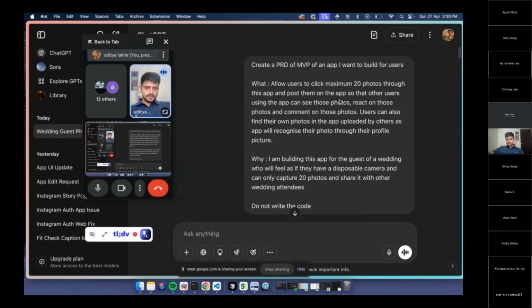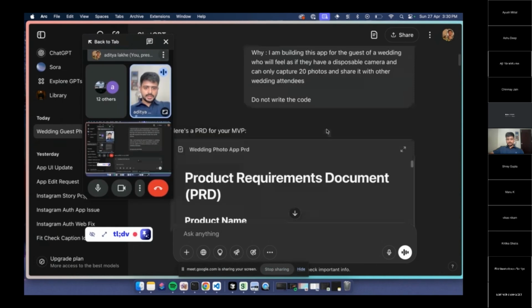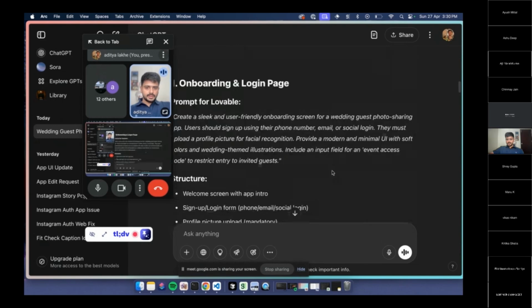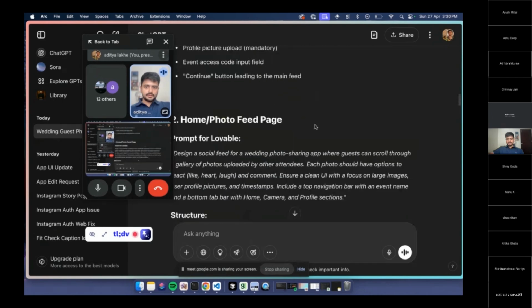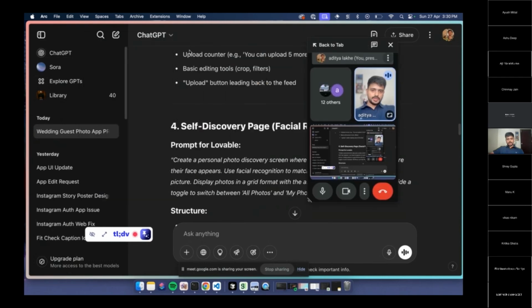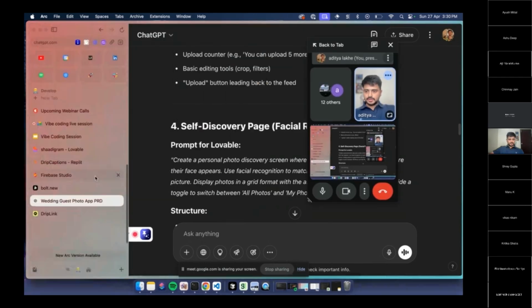So this is the prompt that I gave, and in the later prompts I also explained different screens that I wanted. So this PRD again I took into Lovable.